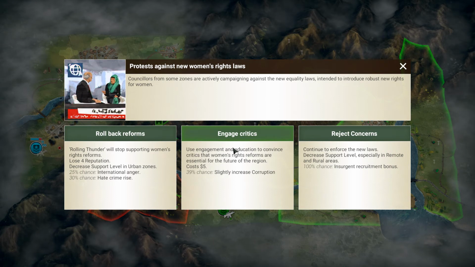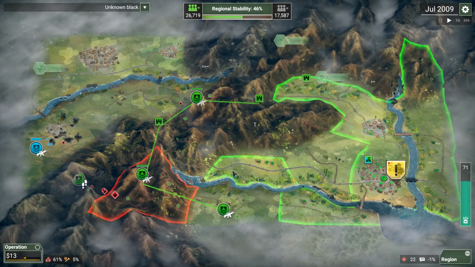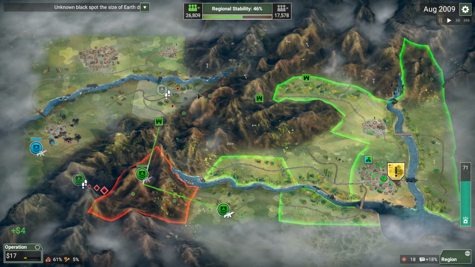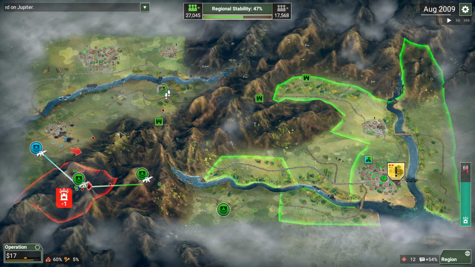I'm going to engage the critics. It's going to cost me $5, but I'm going to engage them, and we won them over. Look at that. Isn't that freaking marvelous? Right, we're going to move our national soldiers back this way. We should be able to win this fight. We pushed them back in.